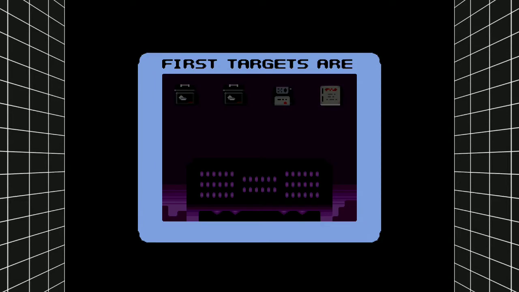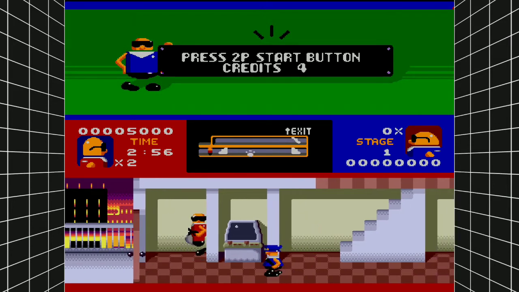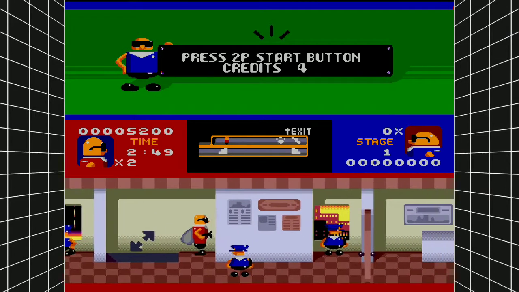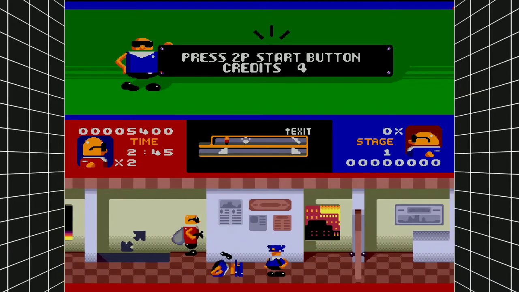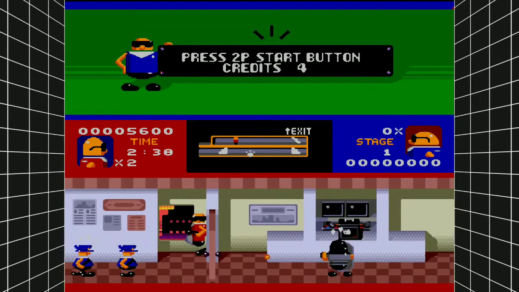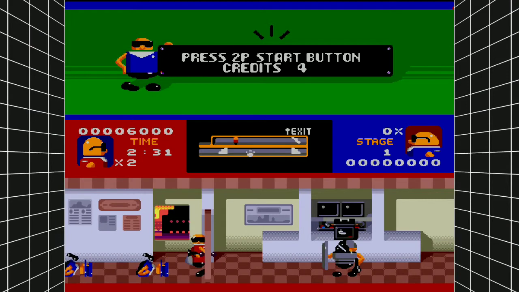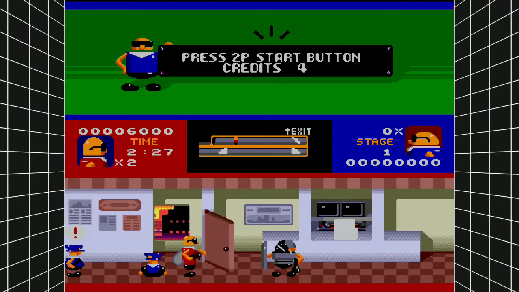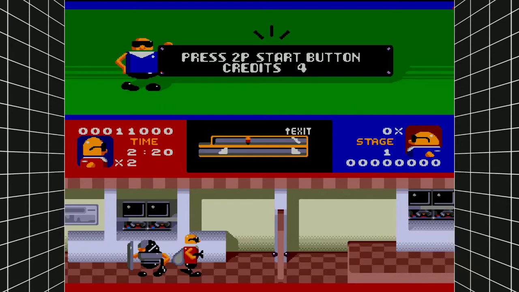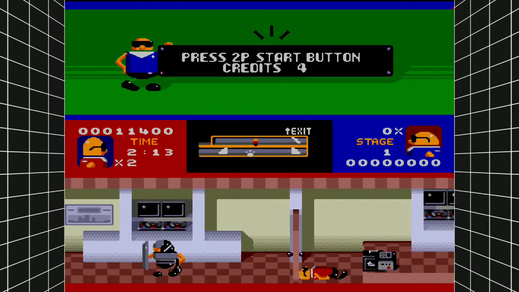Here's Bonanza Bros. It's kind of a cool little game. You go through each level, and you got to steal the stuff and avoid the guards. And a map that tells you. Oh yeah, I forgot about this guy. I hit him with the door. Oh. I'm just gonna run. Just run for it. Oh.